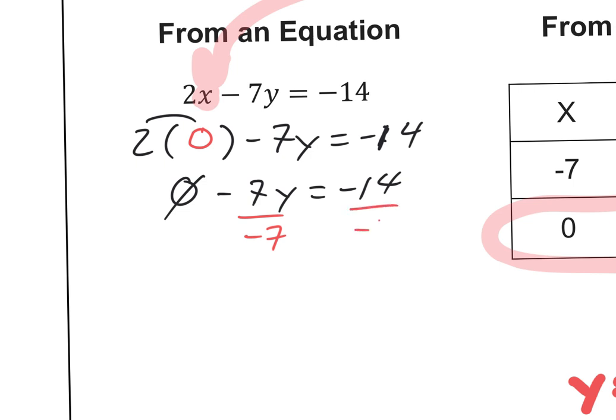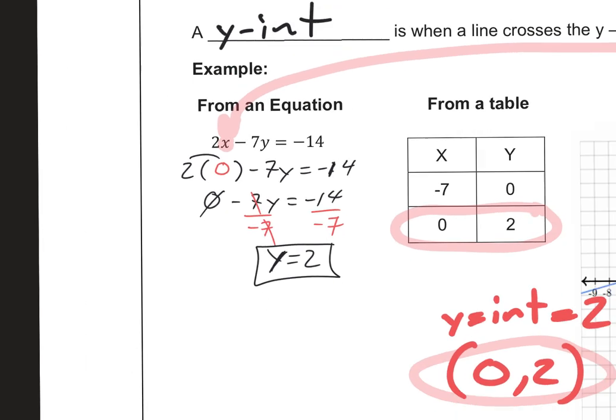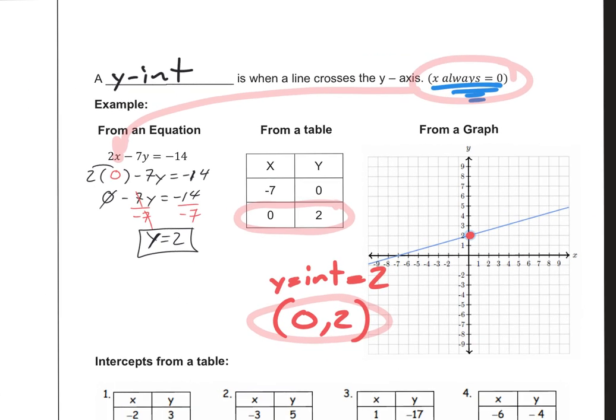By the way, the reason I'm dividing is because my variable is being multiplied by -7. Right? When you're solving an equation, you're trying to undo whatever's happening to your equation. So I divide both sides by -7. That cancels out, and I'm left with y equals -14 over -7 becomes +2. And look at that. There's my y-intercept. It's at 2. Again, 2 ways we could say it. Y-intercept is 2, or the coordinate point of 0, 2. Not so bad. Pretty easy. Lots of different ways to do it.